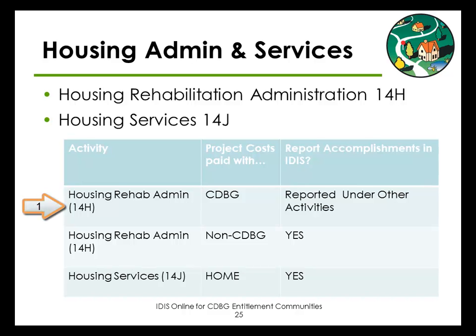If the housing rehab program is funded out of the CDBG program, this means there will be other activities in IDIS other than the program delivery activity that are tracking the accomplishments. If this is the case, the grantee doesn't want to report accomplishments under the program delivery activity. If they did, they would be double counting the beneficiaries. Instead, the grantee will answer yes when the system asks if the accomplishments will be reported under other activities. We'll see this question when we go through the case study.